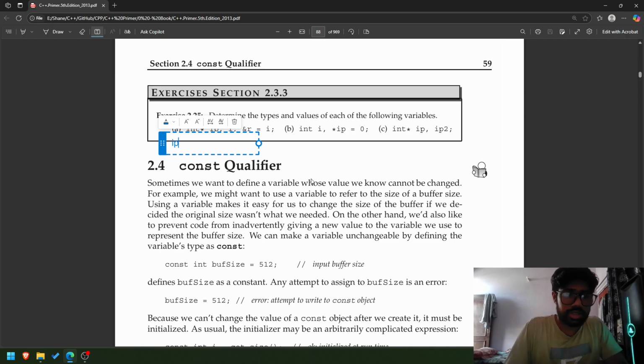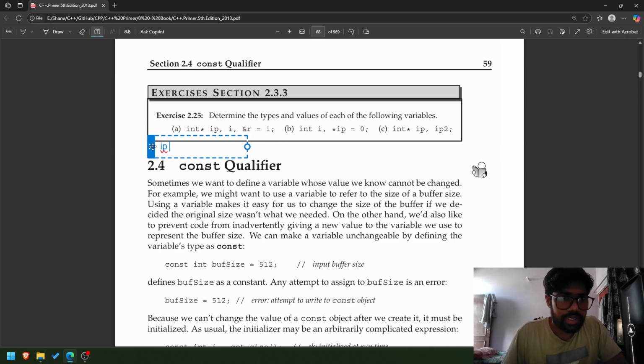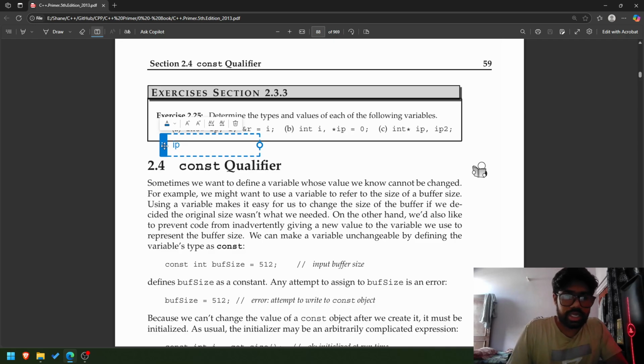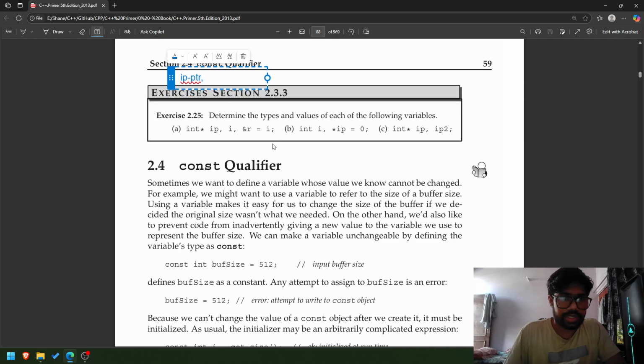So we'll go ip. What is the name? Okay, ip, right, ip pointer. ip is a pointer, i is int and r is a reference.